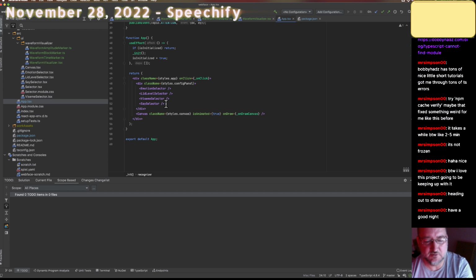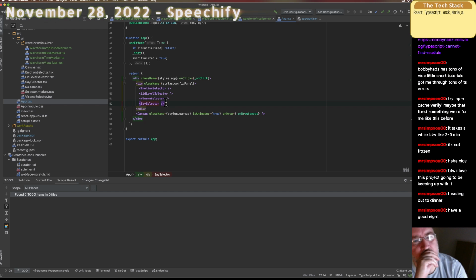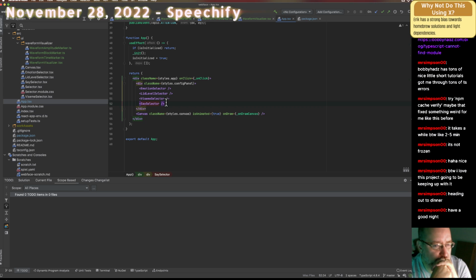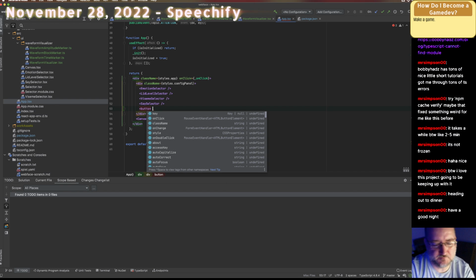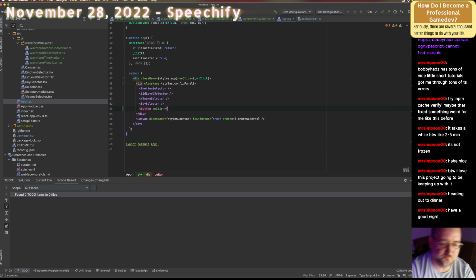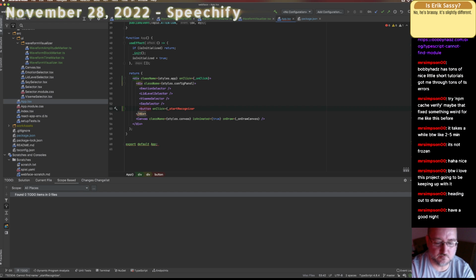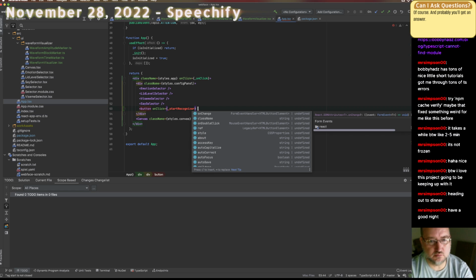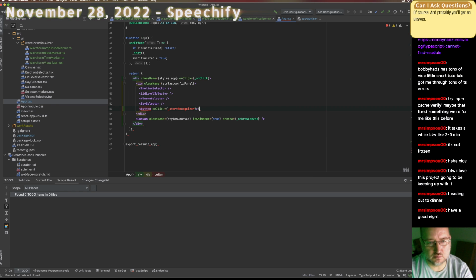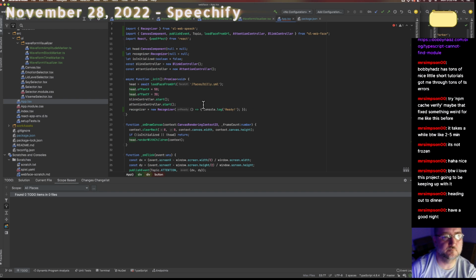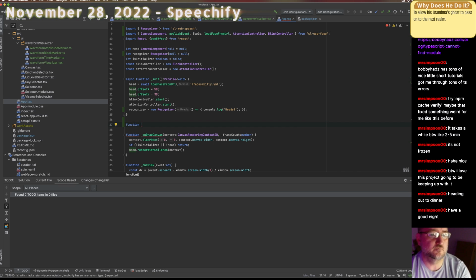Then the audio will be available inside the browser. Button on click. And do async.